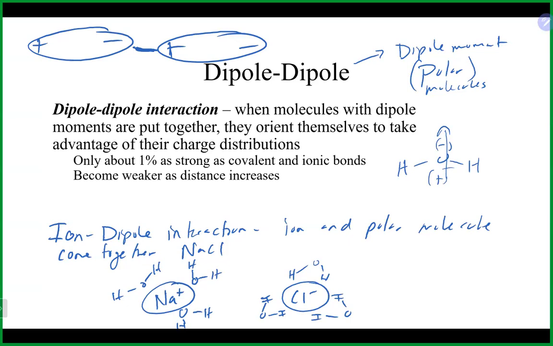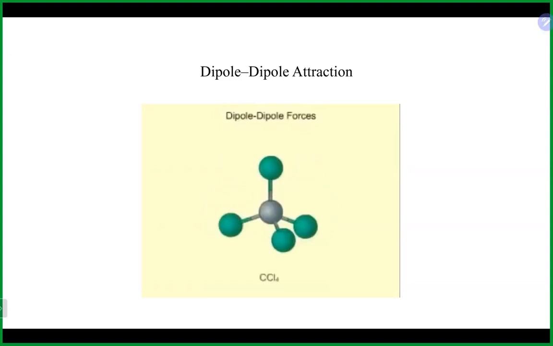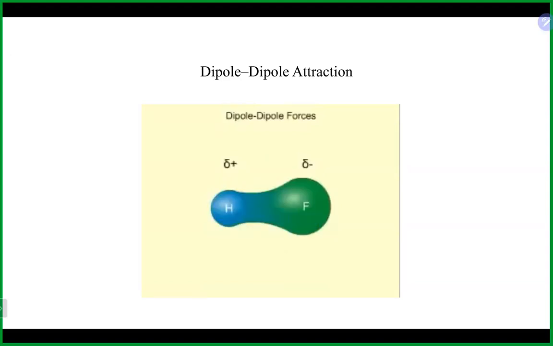So dipole-dipole interaction is a relatively strong interaction. It is the type that polar molecules use, and more specifically, it's the type that polar molecules that do not have the ability to hydrogen bond mainly use. We're going to talk about hydrogen bonding in just a second. But usually this is the type of interaction for those that do not have the ability to hydrogen bond, but they're still polar. Any questions? So here again is our dipole-dipole interaction.